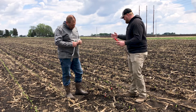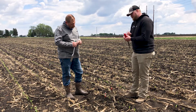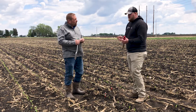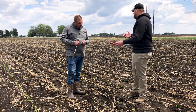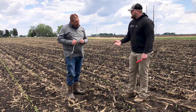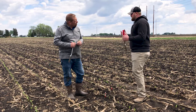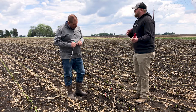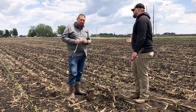What I like to do is once I get all of this information, I'm taking notes across it — I sit down with my notebook and I write down what I saw, what needs to be fixed, if there were any issues. And those evaluations are helping me make decisions for this field come post spraying, come side dress. Am I looking at a fungicide application, micronutrients? Any of those decisions are going to be based on what I'm seeing in the field now, not necessarily just what I pre-planned for. That's still a roadmap, but this report card is going to tell me, do I spend that extra money?